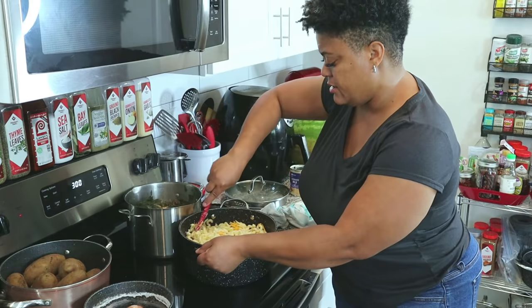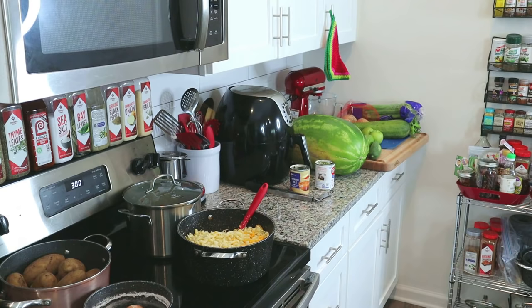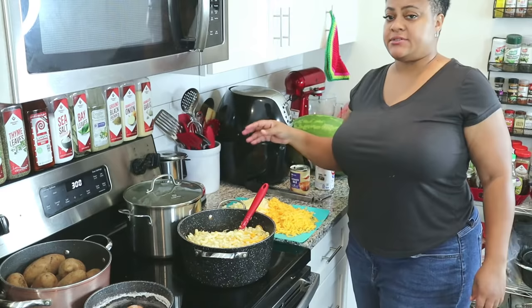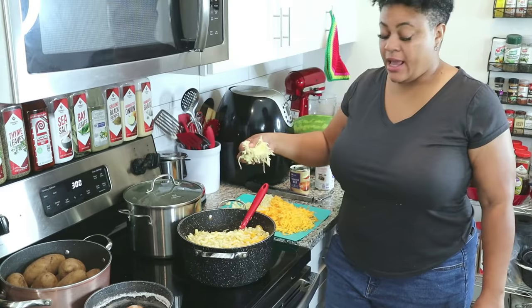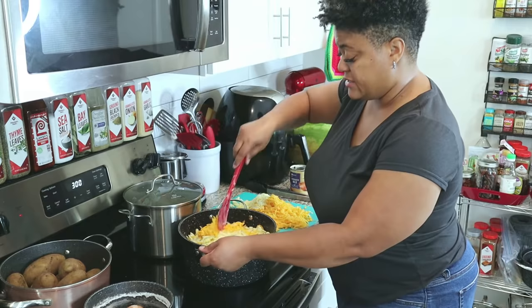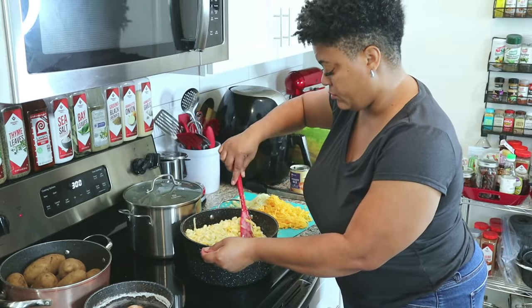So I'm going to go ahead and cover my collards and move my cheese to this counter. Here's my grated cheese. I started off with 32 ounces, 16 ounces of mozzarella, 16 ounces of New York sharp cheddar. I also have a 16 ounce piece of extra sharp cheddar, and I have more if I need to use it. I started off with 4 dry cups of macaroni. So I'm going to go ahead and add the other half. So this is 2 cups of evaporated milk.